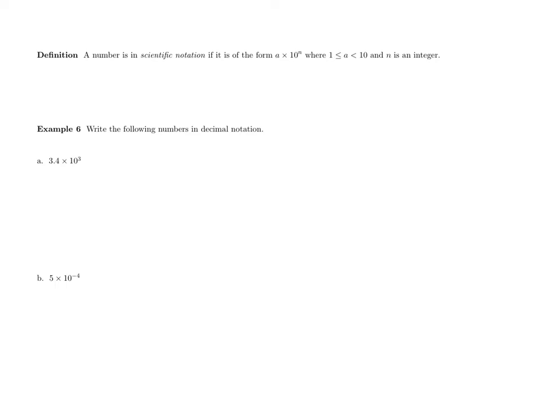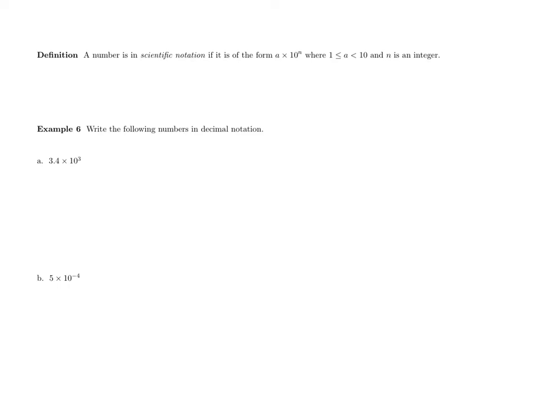Okay, now on to our application of exponents. Let's talk about scientific notation. By definition, a number is in scientific notation if it is of the form a times 10 to the power of n. Here, n is any integer. It could be 0, positive, or negative. And the number a is between 1, it could equal 1, but it has to be less than 10.